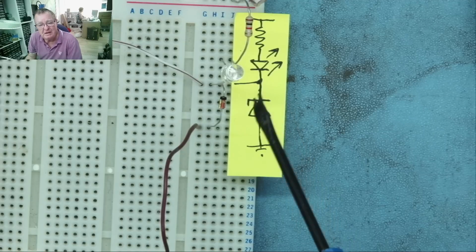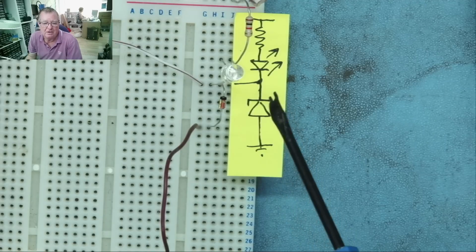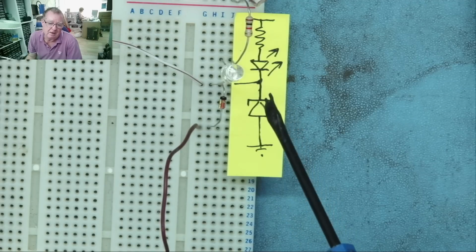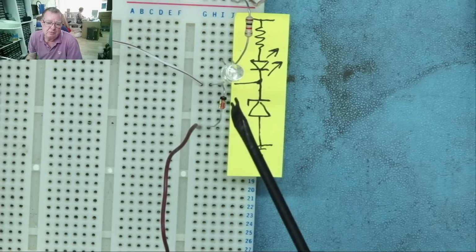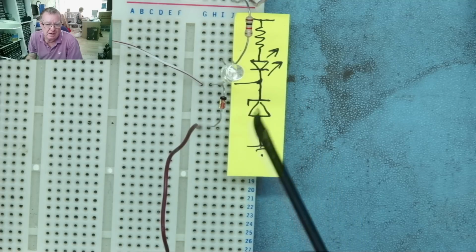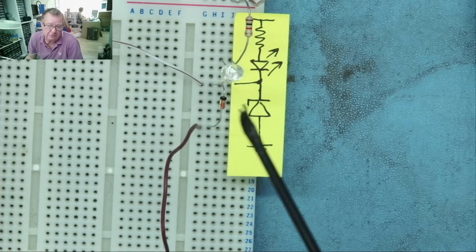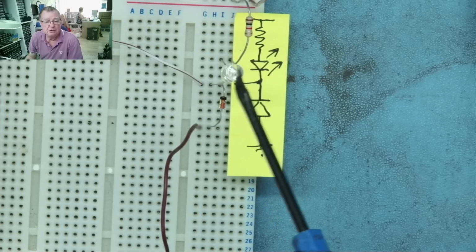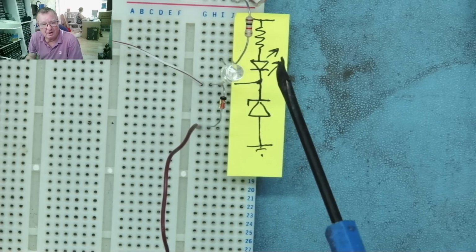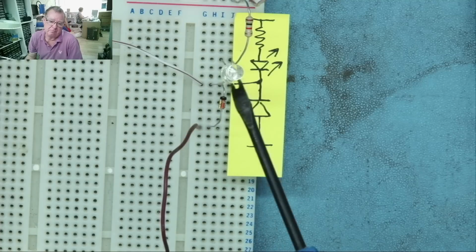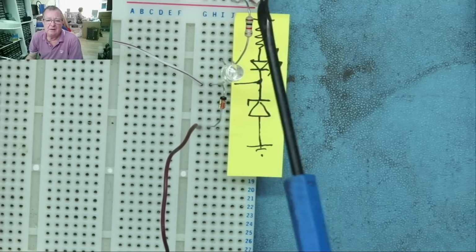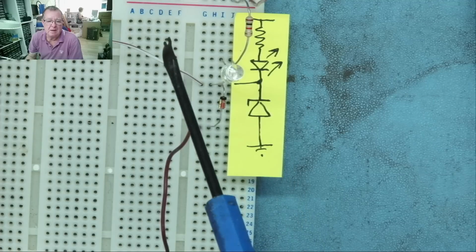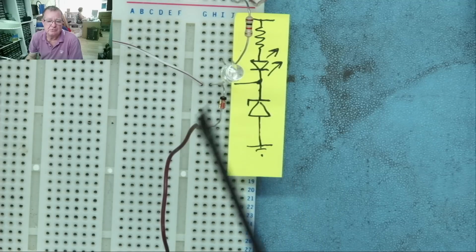You'll clearly see now that a Zener diode works in the reverse polarity, if you like, the reverse direction to a normal diode. In fact, if you connect a Zener diode the other way around, it is just a diode, okay? An LED is also just a diode. It just happens to light up and have a higher voltage drop, but basically it is a diode, okay? So let's see what happens now. We're going to measure the voltage again across the Zener.